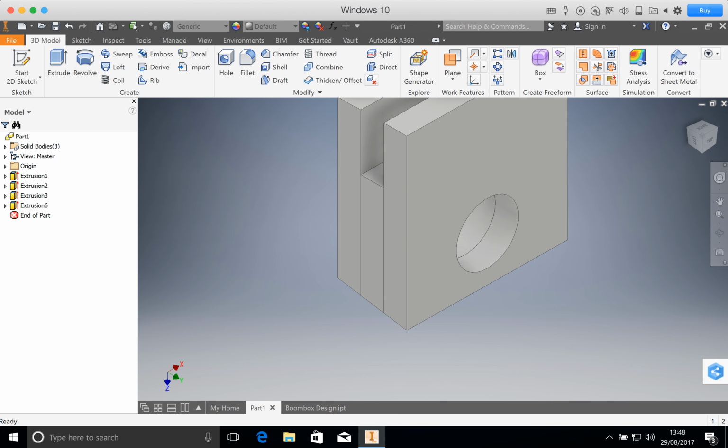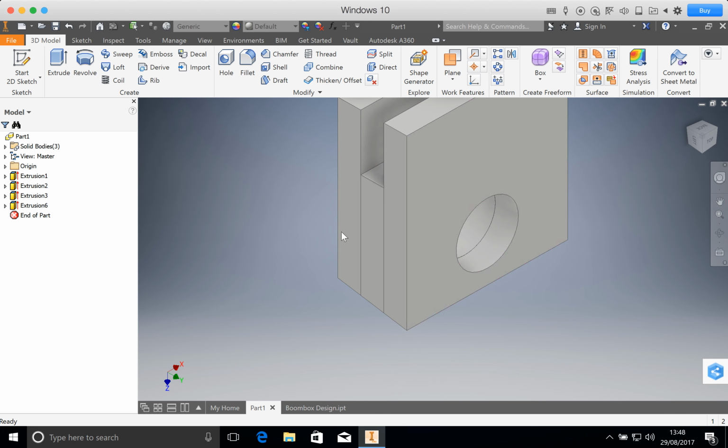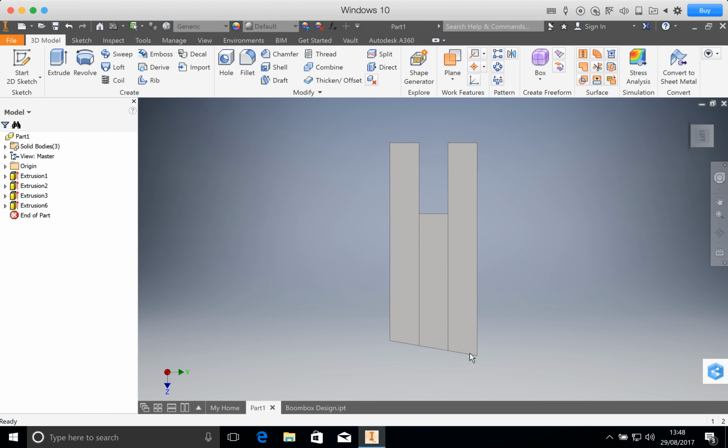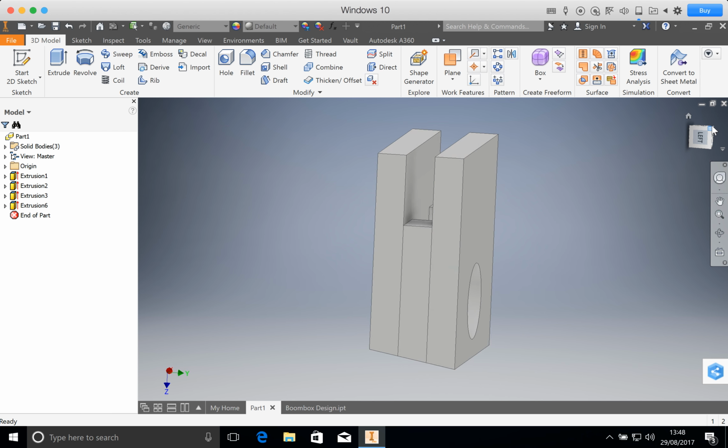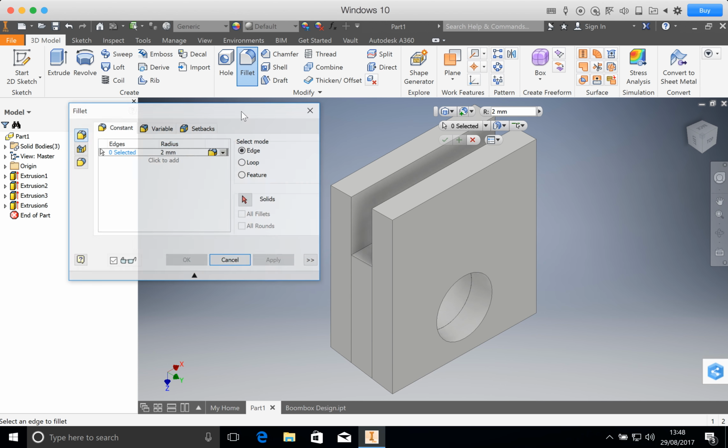If you missed one out, you can always come back over, double click on your icon here, and that brings you back to continue working on it. That now, if I click on this left here, you can see is set at an angle. The next thing that we want to do is put a fillet onto these corners so that they look really nice.